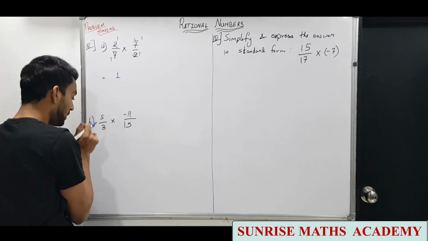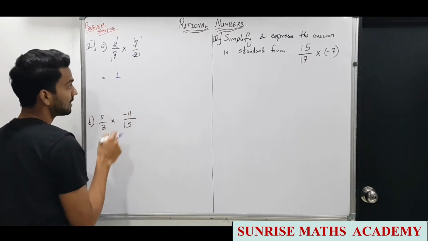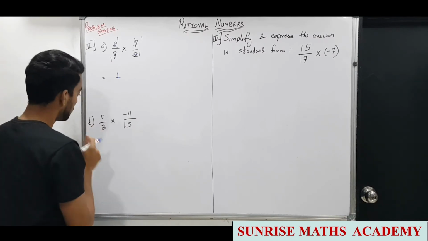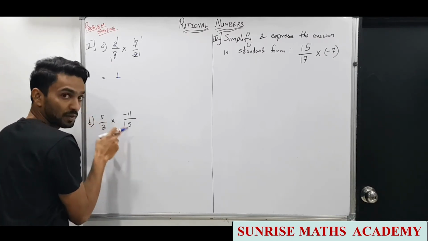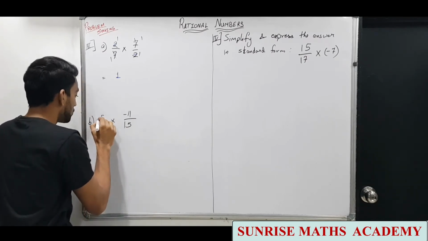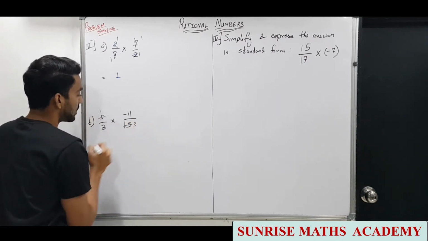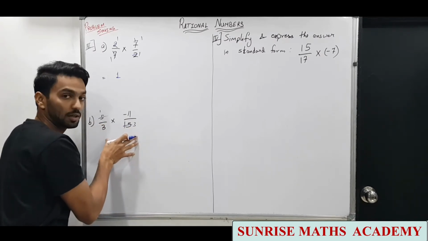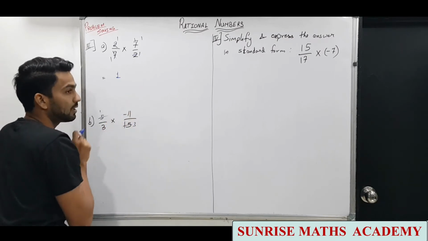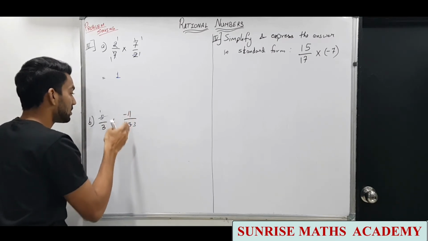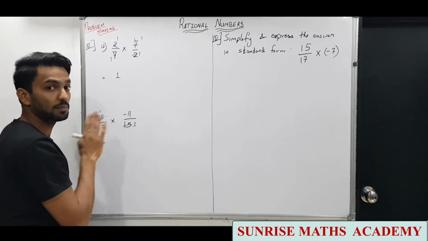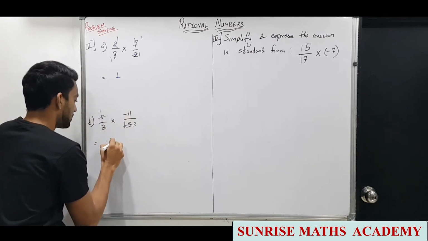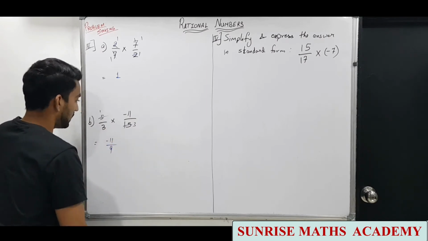So यहाँ पर भी same we have to see if there is anything that can be cancelled or any number which are having common factor. जैसे यहाँ पे 5 है और यहाँ पे 15 है. They are having a common factor 5. So this can be 5 ones, 5 threes. 3 और 3 ये cancel नहीं हो सकते because both are in the denominator. न्यूमरेटर और डिनोमिनेटर में हम लोग कर रहे हैं कैंसिलेशन, हम लोग न्यूमरेटर या डिनोमिनेटर में नहीं करेंगे कैंसिल. Here 1 into minus 11, so that is minus 11. 3 into 3 is 9.